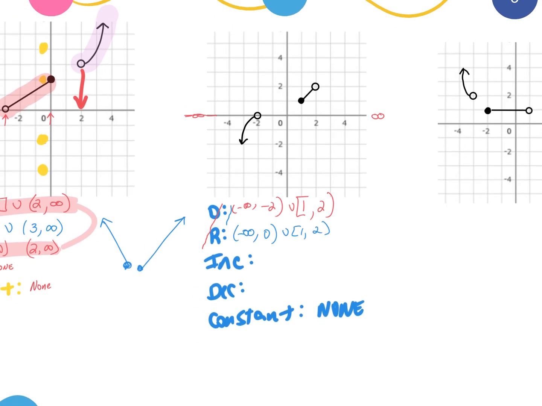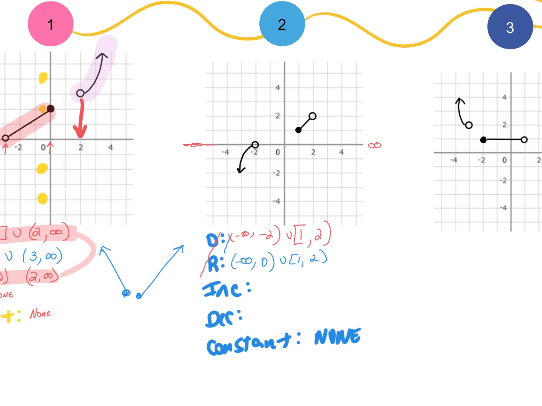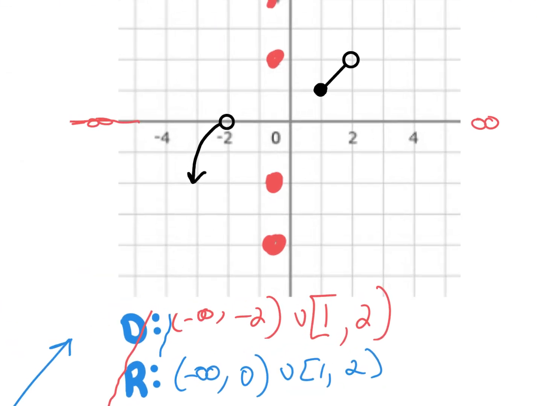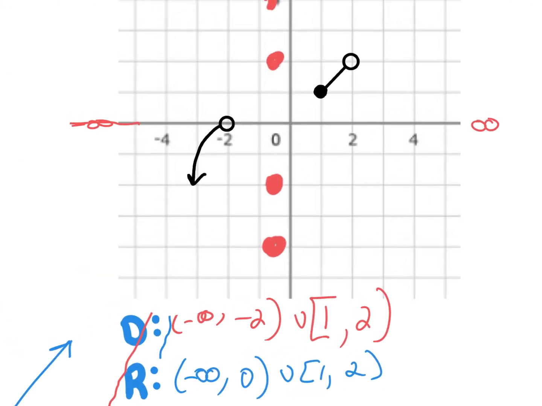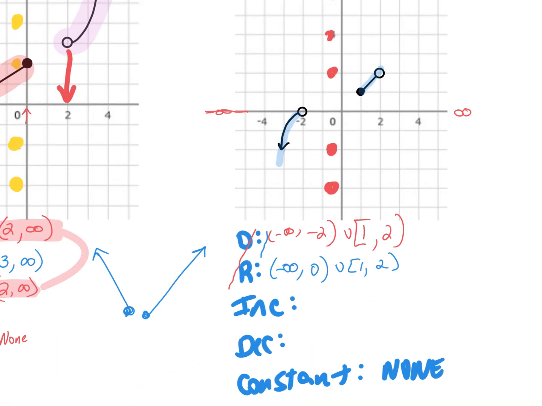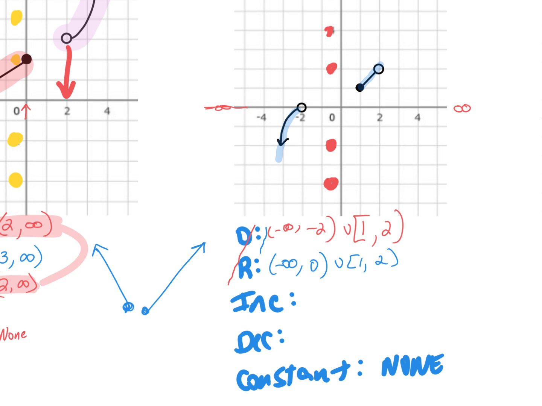What did I tell you to do with the stuff on the y-axis for increase, decrease, constant? What should I do with those numbers? Cross them off. Ignore them. They're not there. Don't get yourself confused by them. We read from left to right. So let's put our pencil down for a second. If I put my pencil here and I draw, what's the graph doing? From left to right, guys, what's it doing? It's going up. Watch the blue line. What direction is it going? Up. Watch the blue line again on this part. What direction is it going? Up. So in both cases, both pieces of this graph are doing what? Increasing.